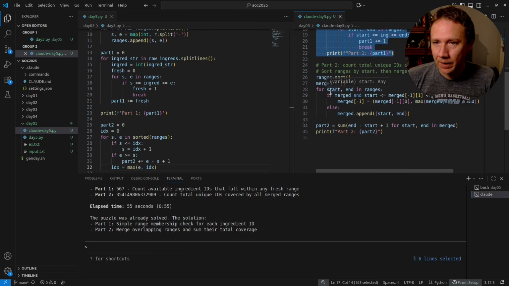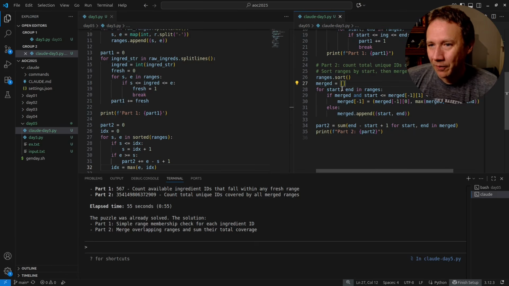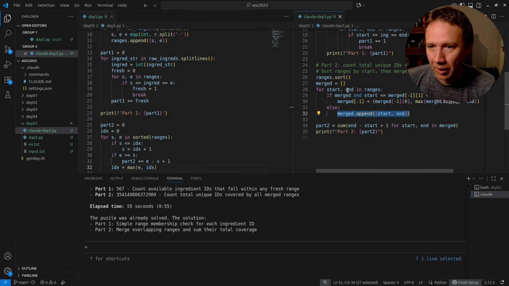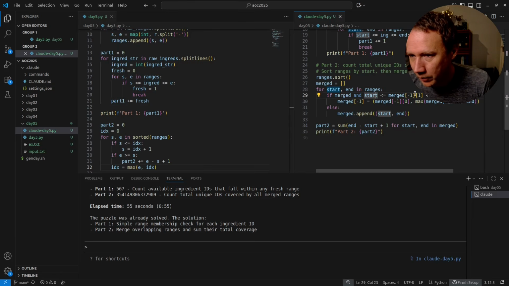Okay, so here it's going to do a merge. For range, if merged, what if merged? Oh, if there's nothing, the first time we're going to just append the range. The next time, if start is less than the last item in merged end plus 1, then we're going to extend that one.